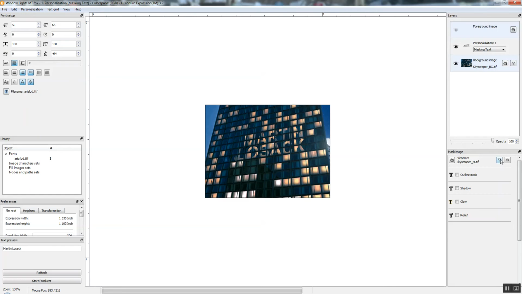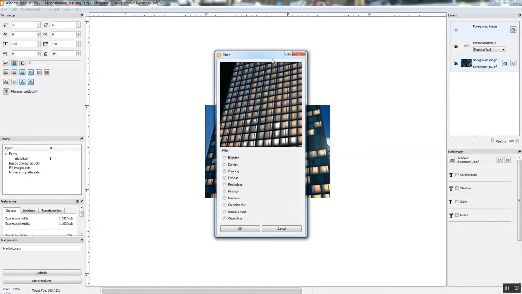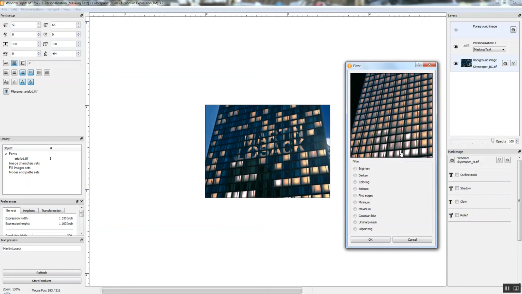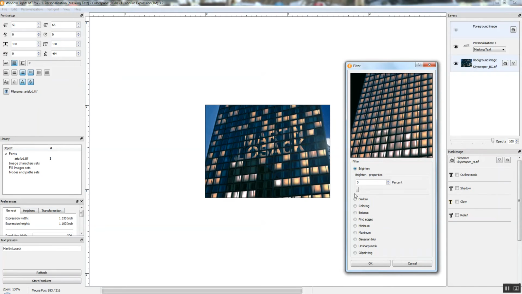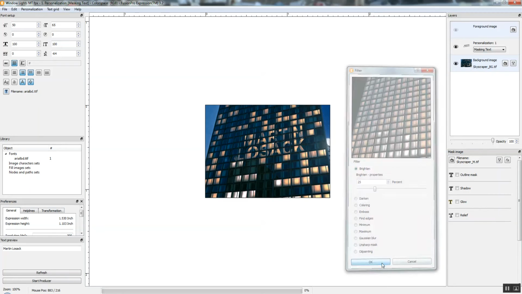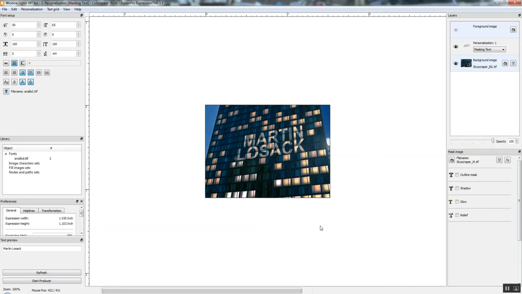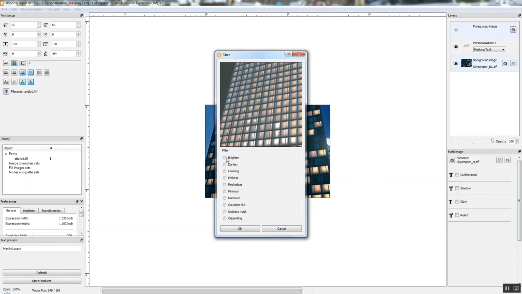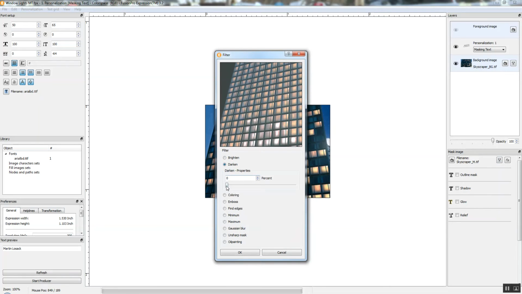And we can go in and adjust. Here you're seeing the background image, and you can brighten that image to give it a little different look. All right, and if you don't want that, darken, coloring.